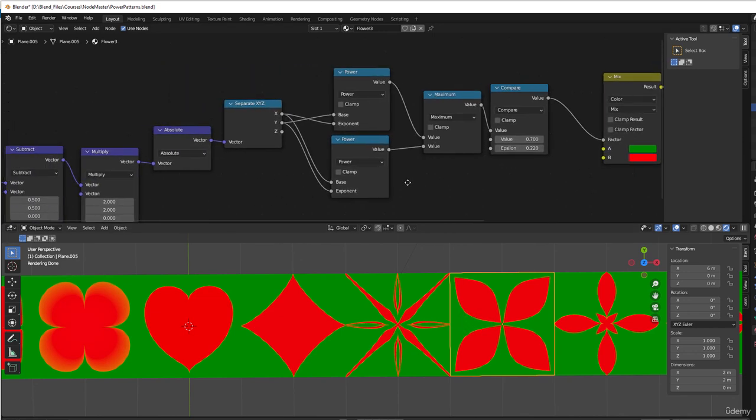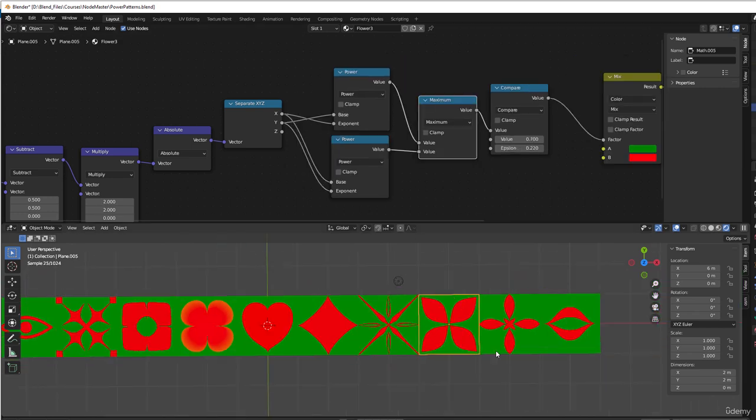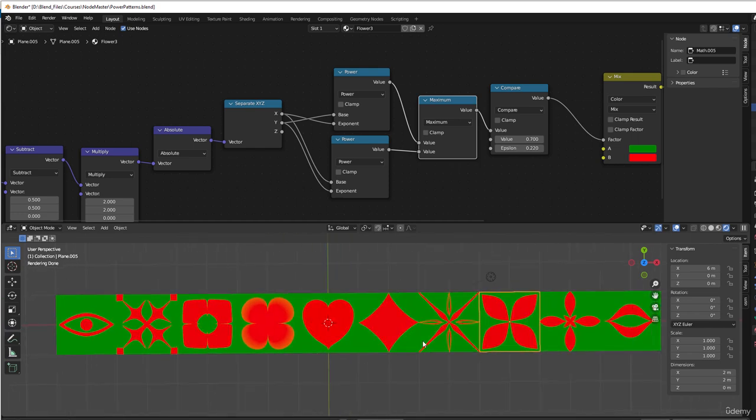And this is almost the same as the other one. Instead of using a multiply, I just use a maximum to get this. So no big difference between those 4 leaves here and these 4 leaves here. So what I've done here is more or less just variations of the power, just so you understand how to combine it to create all these patterns in a good way, and to really play along and learn how powerful the power node is.